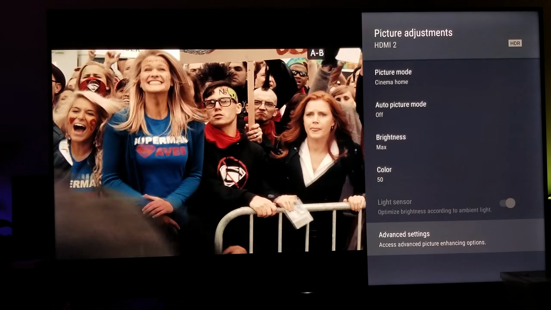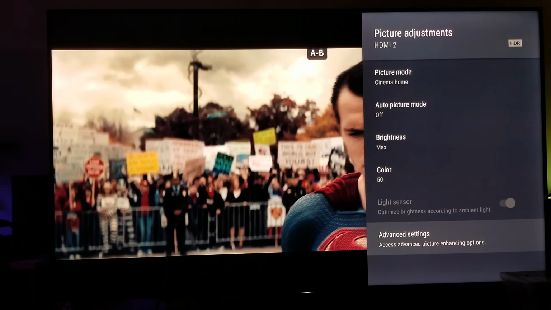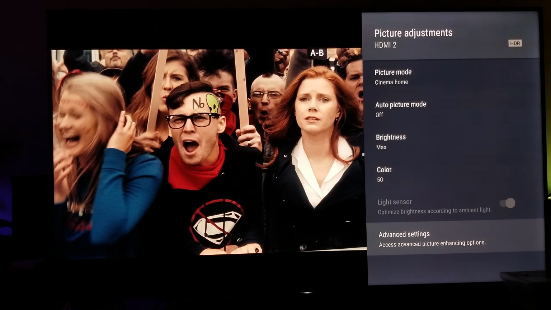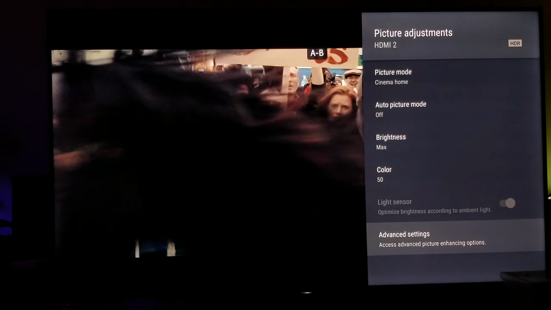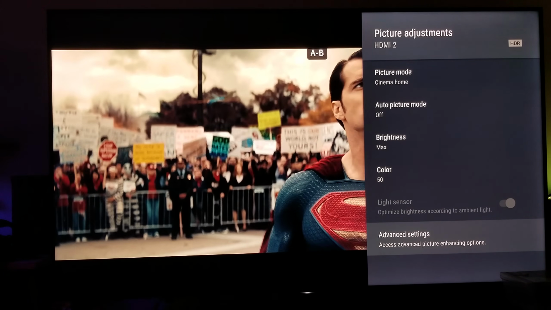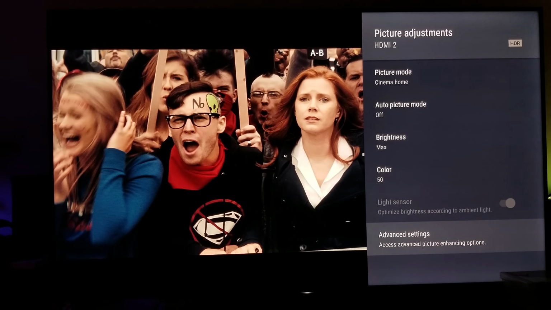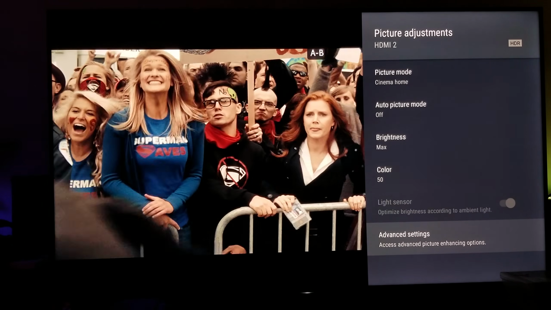And remember, you're going to be watching this from like 7 or 8 feet away. I honestly think this is the best that you can get for a cinematic experience on your Sony X900E.